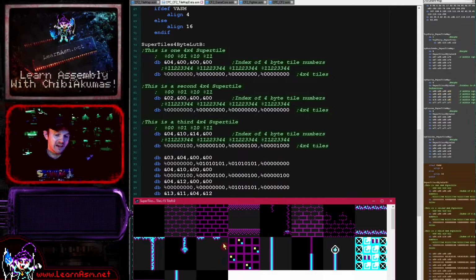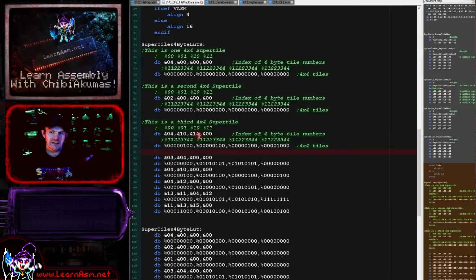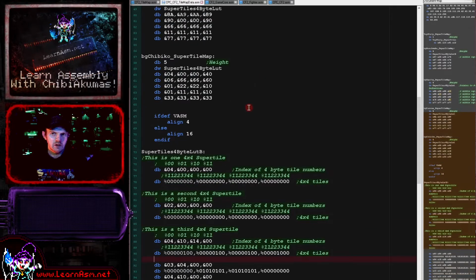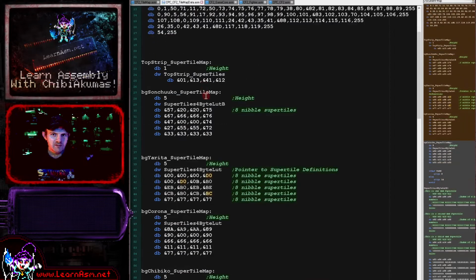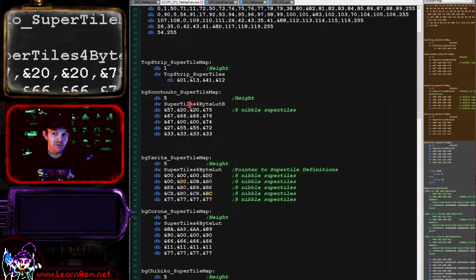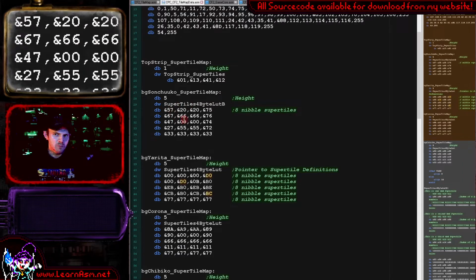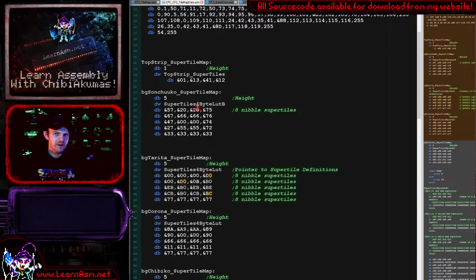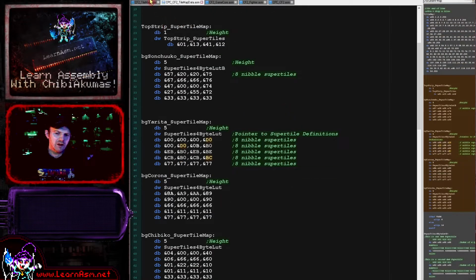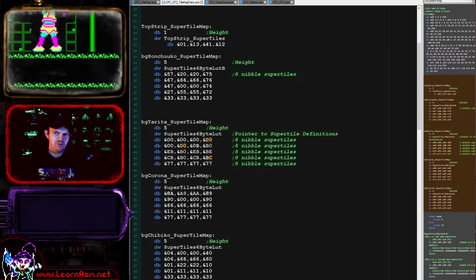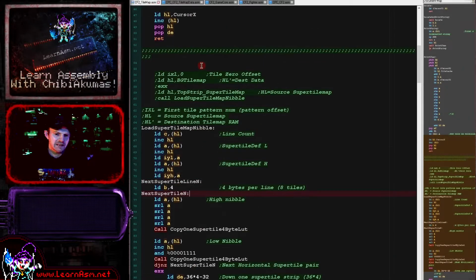It varies, but as I say, it is a technical limitation of this compression technique that I can only use a total of 4 different patterns within the super tile, and I can only use a total of 16 super tiles within the super tile map. Now I've got around this by some of the later levels using a different lookup table, because I did need more than 16 possible super tiles there, but that's a workaround. So that's the super tile theory, and that's the data that's being used to generate the backgrounds, these green levels that you can see here. So let's take a look at the code that's actually doing the loading of the super tiles.